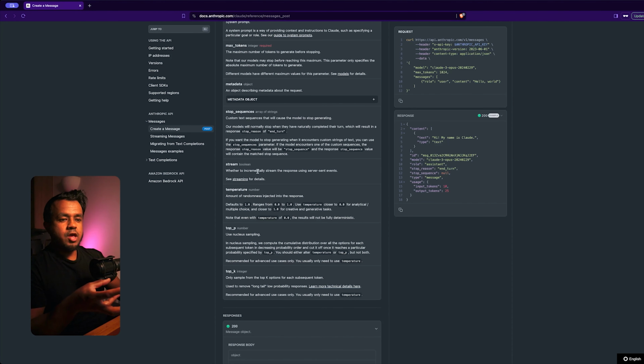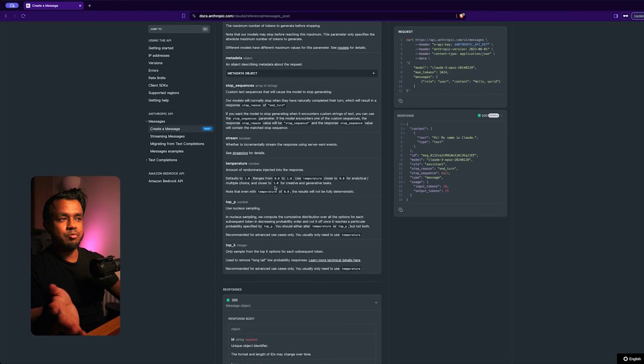Stream essentially controls how you get back the data from Claude. So if you want to render the chunks of tokens that Claude gives you back as a stream, then you want to set this equal to true. So if you're building a chatbot, it makes sense to print the tokens that Claude gives back to you as a stream, and you want to render it as it comes in, right? Whereas if you don't want that, maybe you just want the response all in one go, you set stream to false. I think by default it is false. And for this application, I'm setting it to false because I'm just going to wait for the whole response to come back.